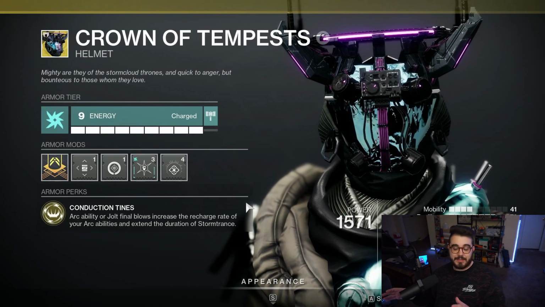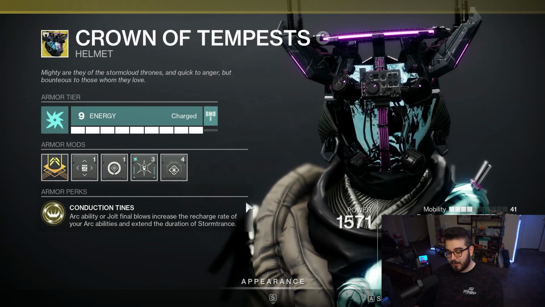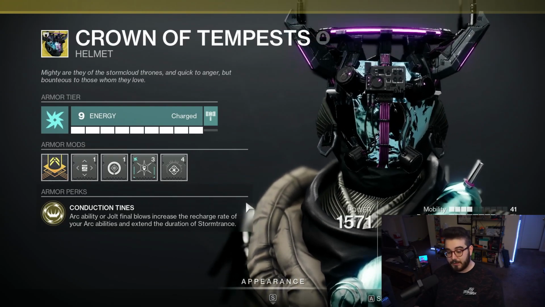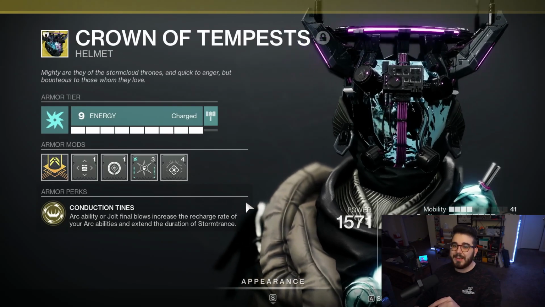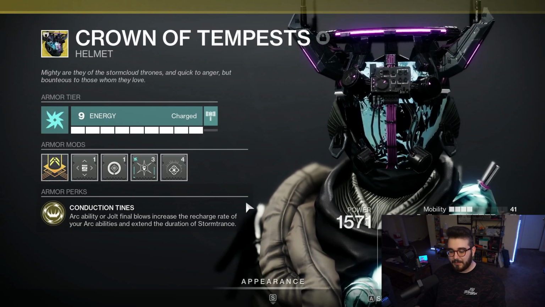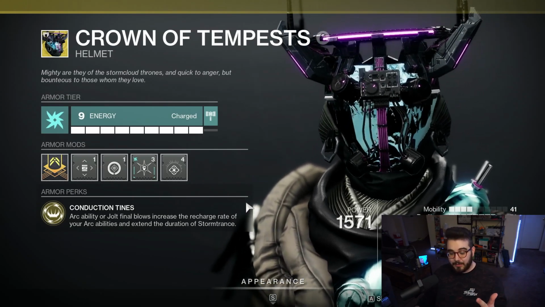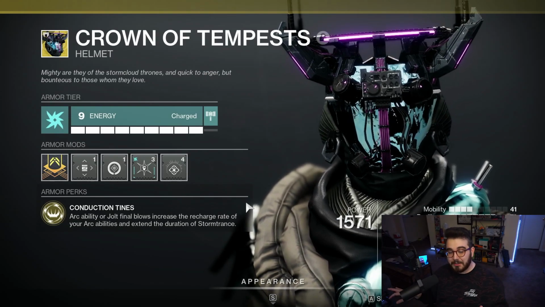Now with the new season, the helmet was updated a little bit for its exotic perk. So Conduction Tines: Arc ability or Jolt final blows increase the recharge rate of your arc abilities and extend the duration of Storm Trance. So again, it's arc abilities and anytime targets get jolted, which is again the new Arc 3.0 debuff. And again, this goes across all your abilities, grenade, melee, and class ability, and allows for that Storm Trance to last a lot longer. So ad clear can be a cinch.